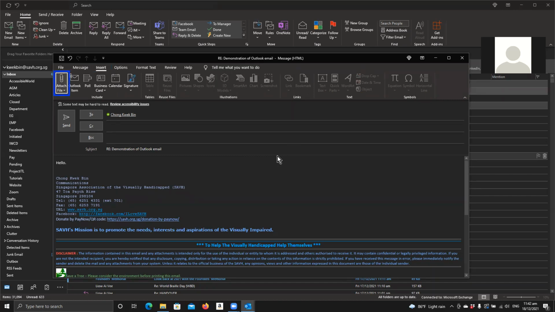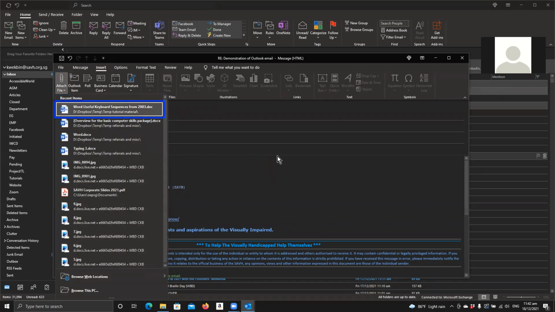Attach file, collapsed, Alt N AF. So you hear Alt N AF. In other words, you can press Alt, then N, then A, then F, and they also jump to this option. But because it's so near the top, I've always done Alt N then tab two times, or however many times until Attach file, then press enter. So you can remember Alt N AF. This is not an old sequence, this is a new sequence, but it's not necessarily difficult to remember.